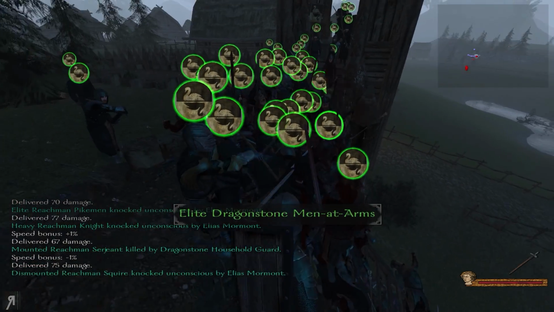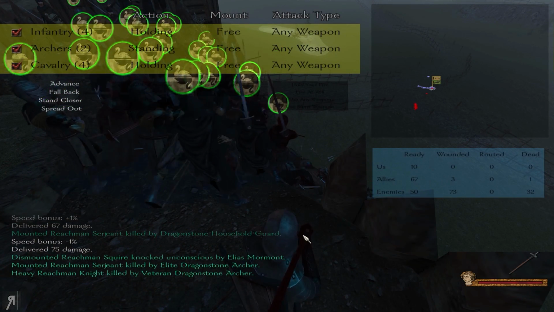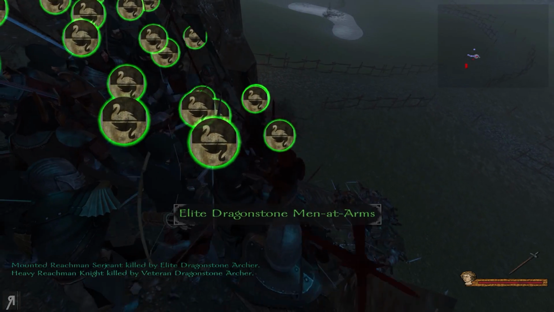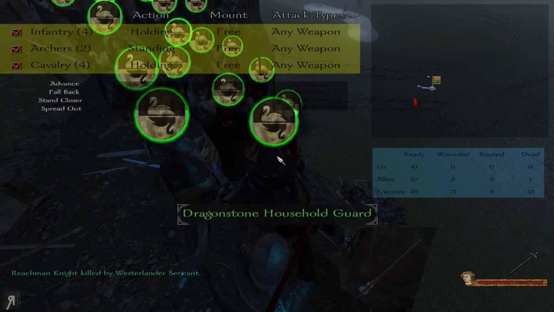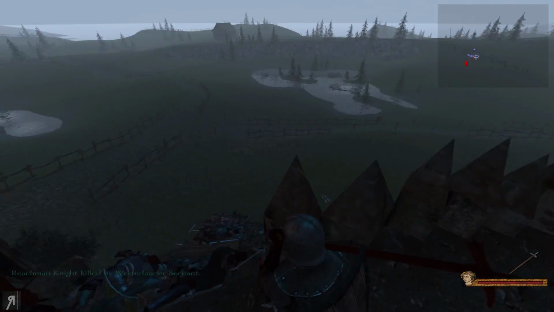Anyway, we're going to be taking care of the other remaining units. It's actually kind of amusing now that we are starting to knock people unconscious instead of killing them. Because usually, if you have a non-blunt weapon, a cutting weapon or a piercing weapon, then you're going to be seeing a huge amount of kills. But we're actually seeing a huge amount of unconsciousness now.